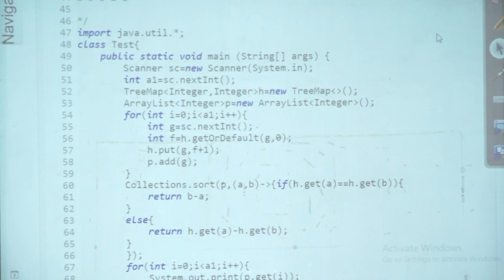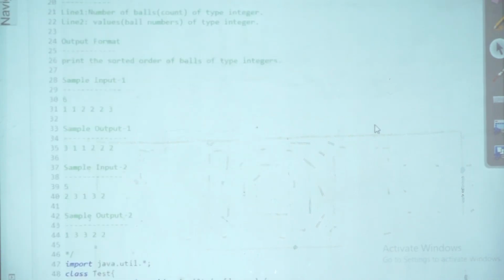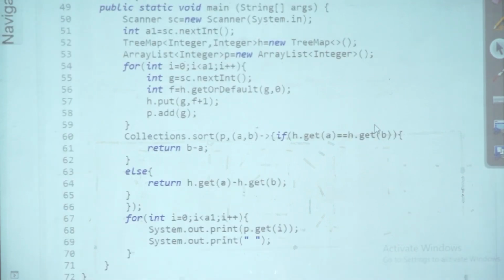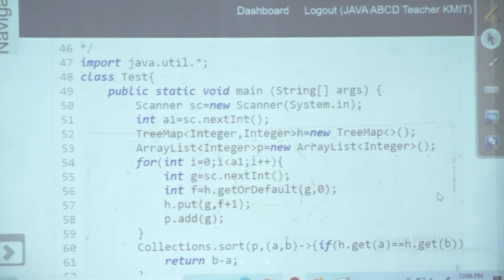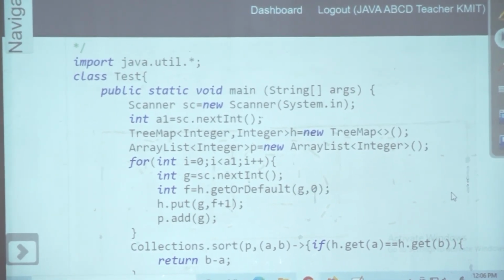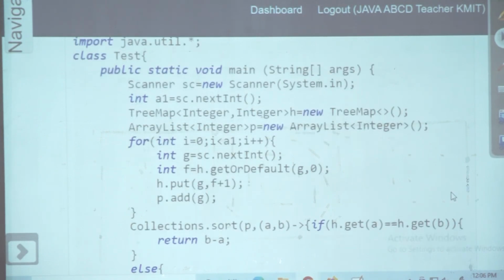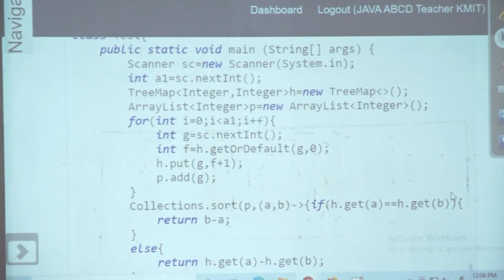Yeah. This is third? Okay. Let's look at the code. I don't know whether you need a tree map. Probably you don't. So the first part of the code makes a map. Then the data gets sorted based on occurrence, which is also okay, which is what we have seen earlier.